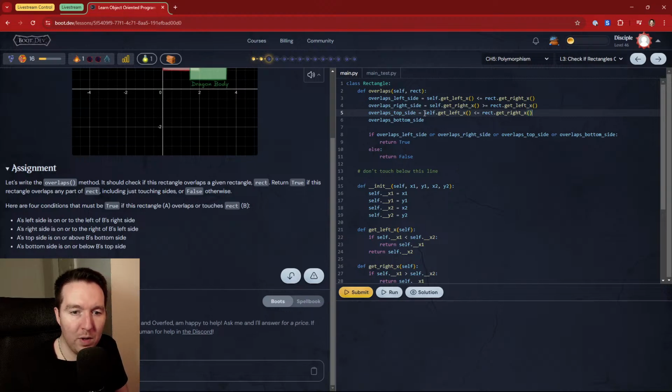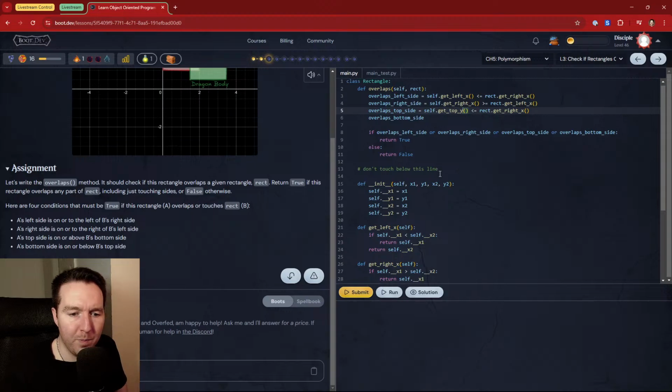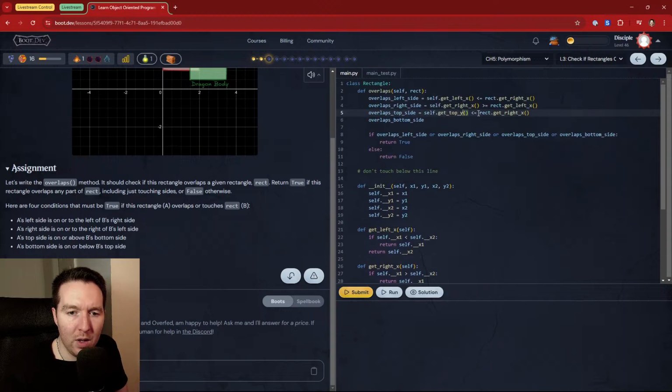And then basically that. So if A's top side, top y, is on or above B's bottom side, so greater than or equal to bottom y, and the reverse of that, so bottom y is less than or equal to top y.